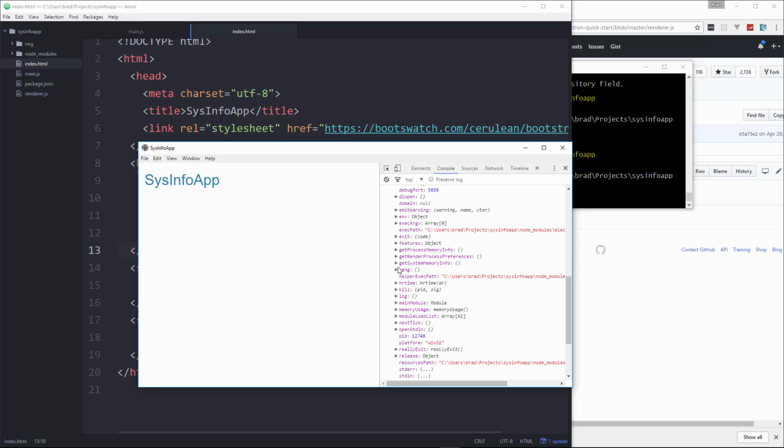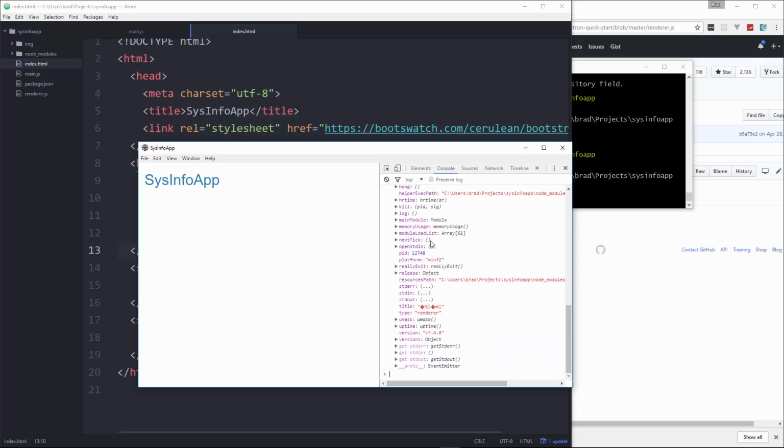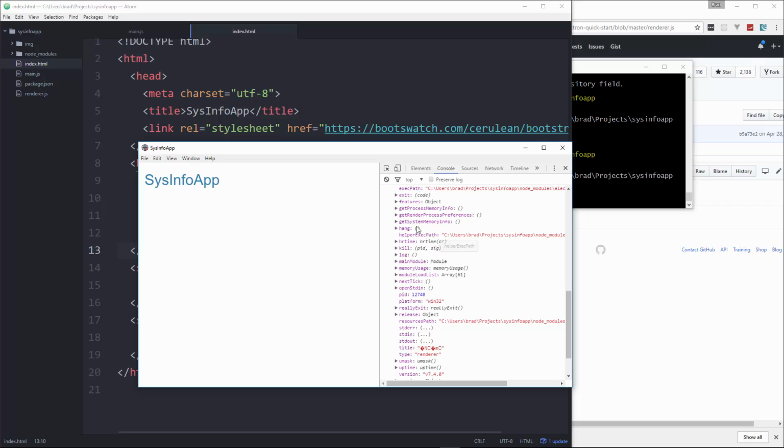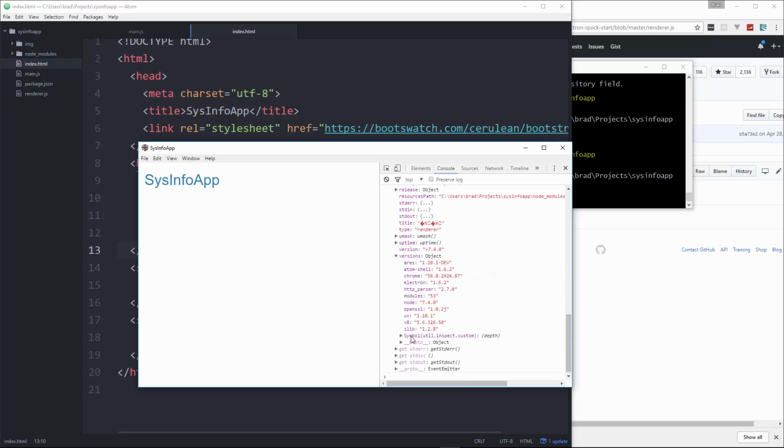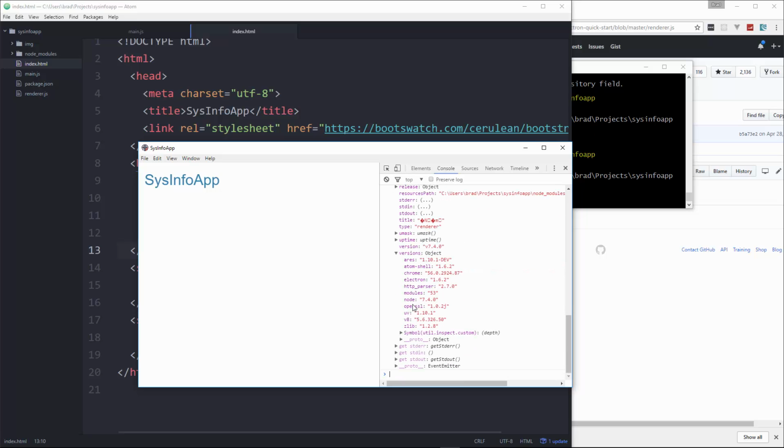So, getSystemMemoryInfo. That's a function we can run that will give us an object with all the memory on our machine and the used memory, and also the swap memory, and something else I can't remember. We'll check it out. What else? We also have this versions object, which will give us the version of Node, Electron, Chrome, and a bunch of other stuff.